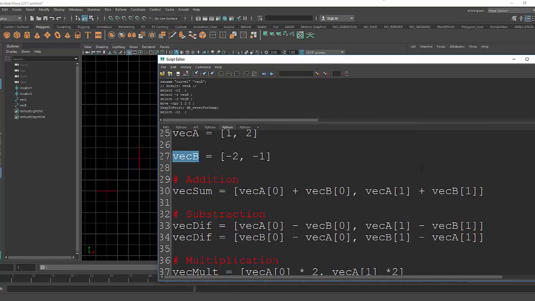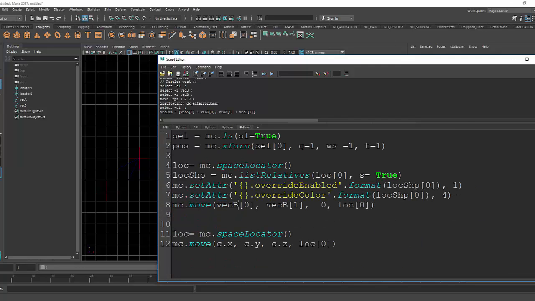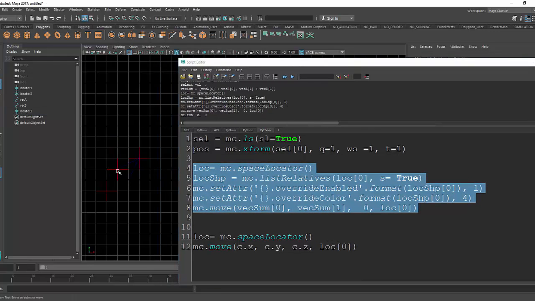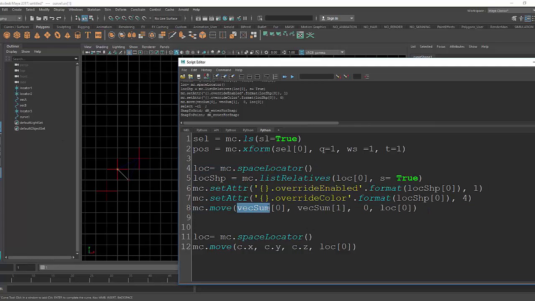And if I execute this line and just take this value and just create a new point, as you see, we get the point exactly in this position here. And if I now draw the line here, we get the vector sum here.